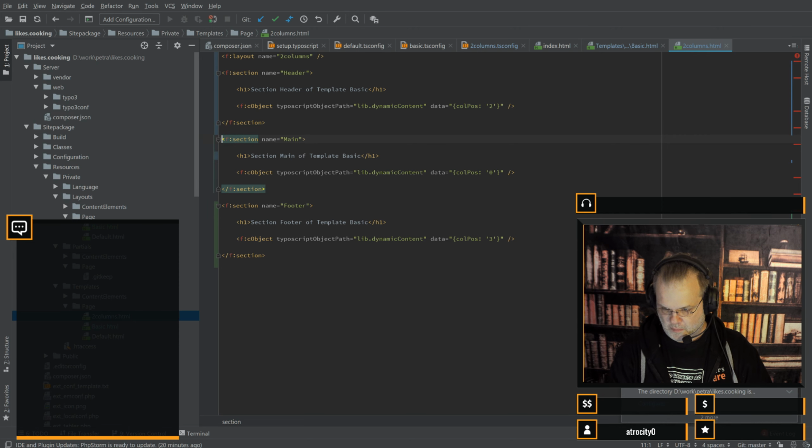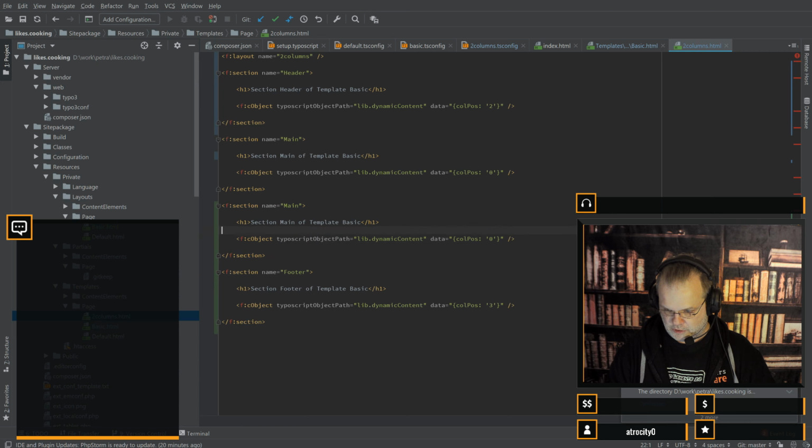And we have the section main, and then we will have another section here, which is section sidebar. Section sidebar of the template. Of course it's not basic, but two column.